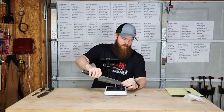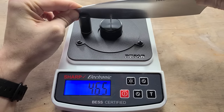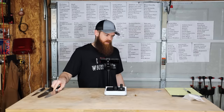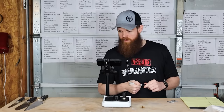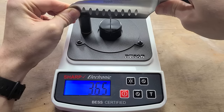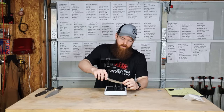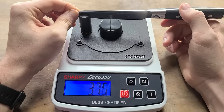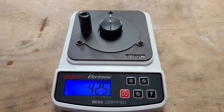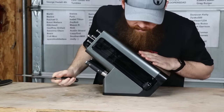Chef's knife up first. We started off at 175. See where we are now. Okay. 465. Not horrible, but that's a lot of damage for just 10 swipes on a piece of hardwood. This one was like 300, and then I've remeasured it at, I think, 190. Oh, okay. 430. Now, our steak knife started off at 170. 425. That's pretty crazy. All of these are basically within just 10 or 15 grams of each other. So let's test out this sharpening thing.